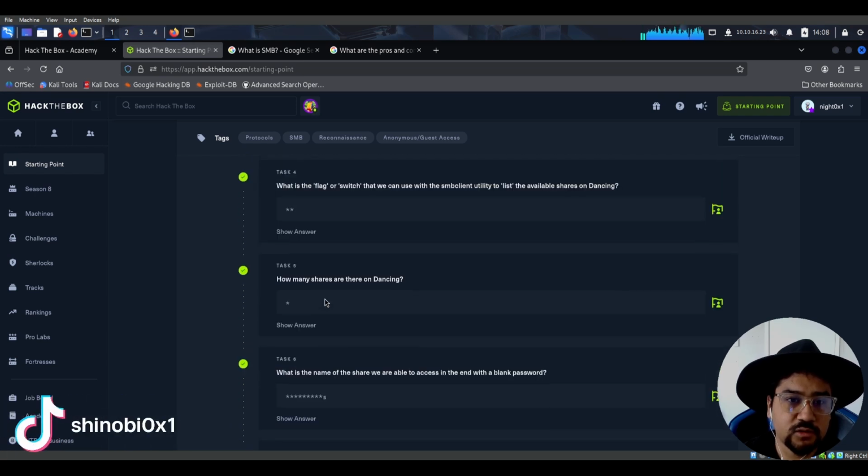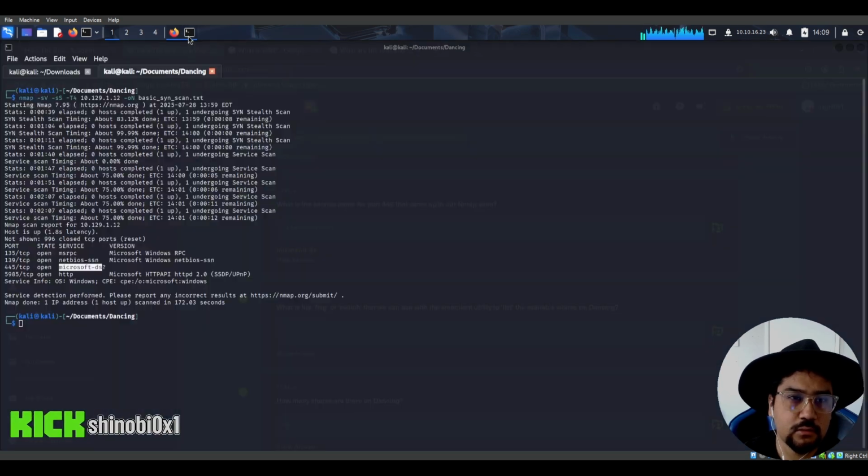What is the flag or switch that we can use with the SMB client utility to list available shares on Dancing? Okay, so let's see.